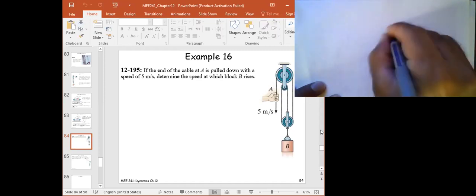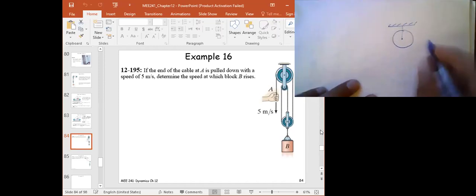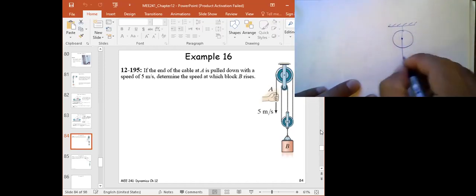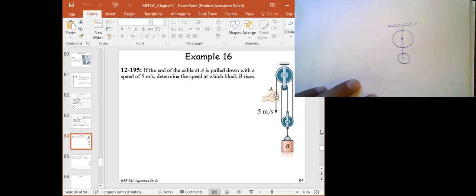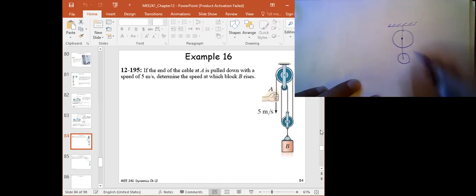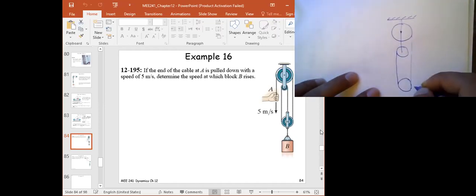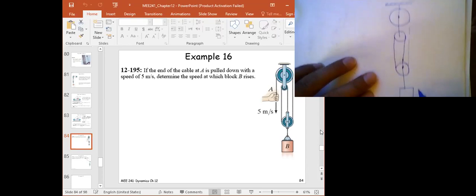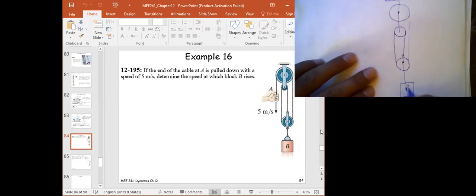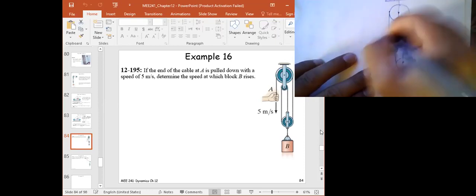So I'm going to draw this. This is a top pulley, right? And at the bottom of the top pulley, I have a smaller pulley, okay? And what I have here is, I'm going to go down and then I have a pulley here. Then I'm going to go up, right? And then this is connected where? It's connected here, right? Okay. And then I have this block here, B. So this is point A.